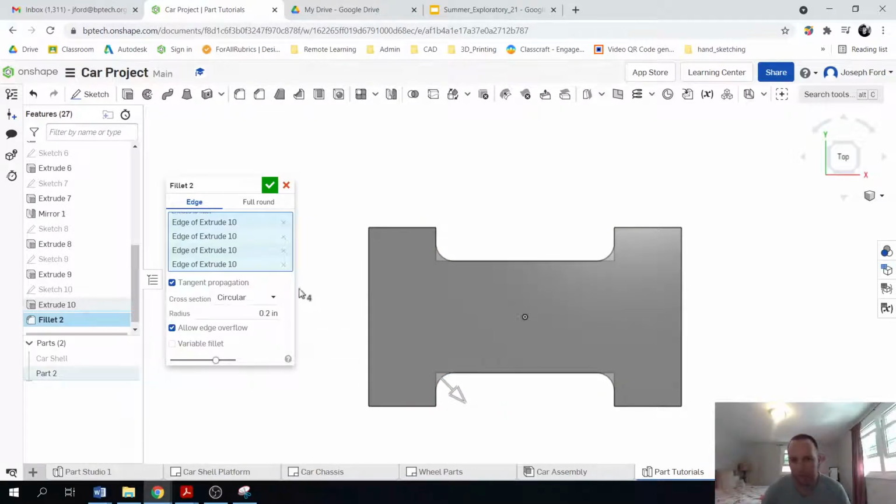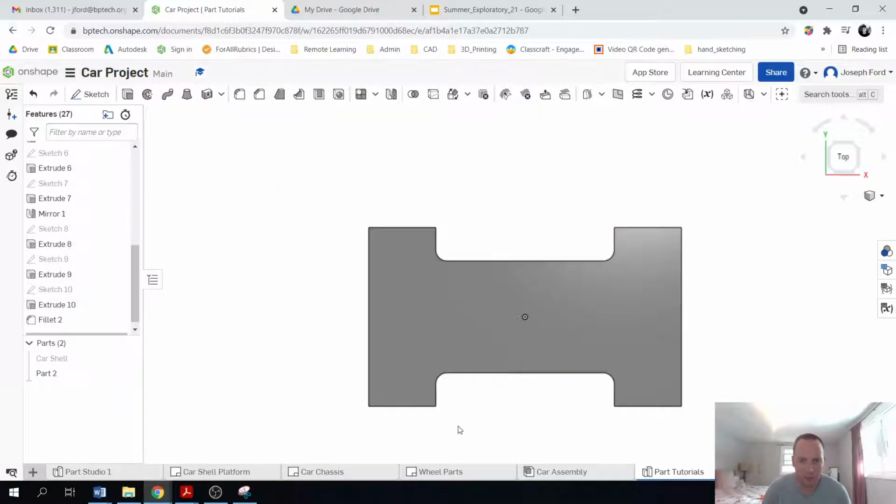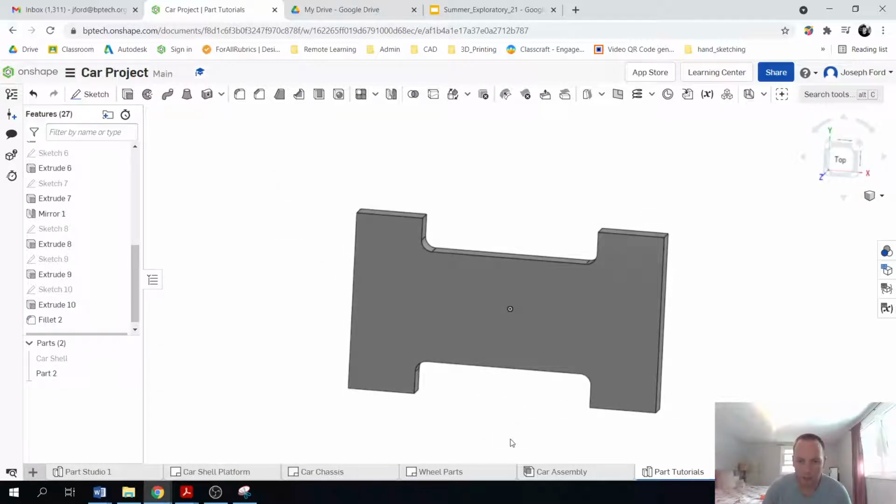So to make something quick and simple, you just kind of leave that round there, because you're never going to get it perfectly square because it's a round drill bit. And then so 0.125, check it off. That looks pretty good.